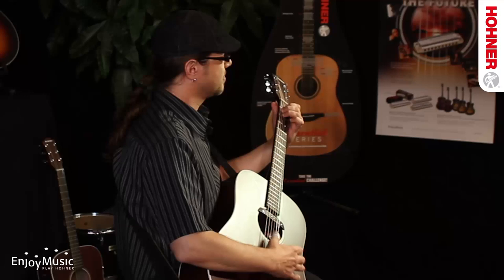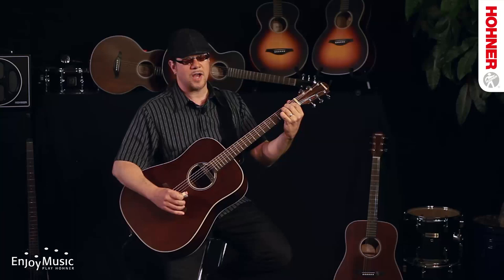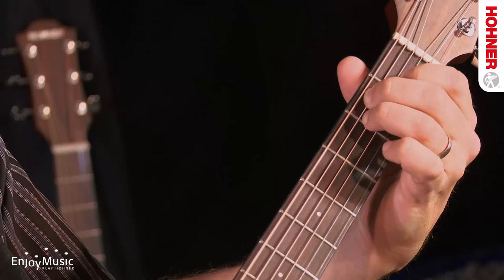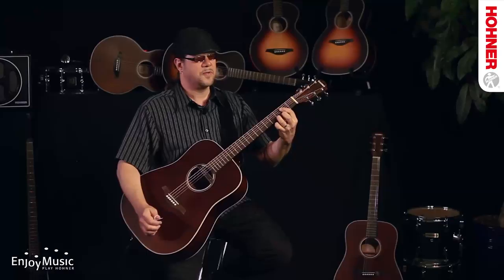So before we were just using an E chord, but now we're gonna try a whole 12 bar blues progression. So we're gonna use an E chord. We're gonna use an A7 chord. I'm doing this by barring the first through fourth strings with my index finger, and then I'm using my third finger on the third fret first string.